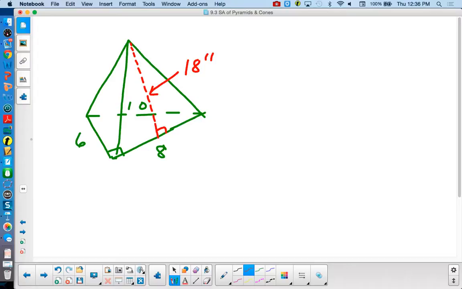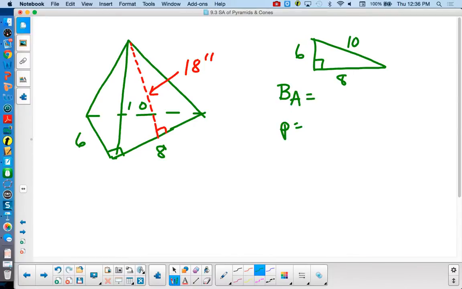So if it helps, do like what I was doing. List the base area, list the perimeter, list the slant height. The height of the triangle? I mean the base? Okay, so this triangle base, yes, it's a right triangle. So if I would draw just the triangle base, wouldn't this be the triangle base? Yeah. Okay, does that help clarify? Yes. Okay, so find the area of the base and find the perimeter of the base. So that's just the triangle bottom I'm showing you there.